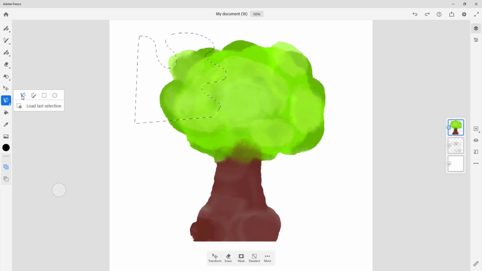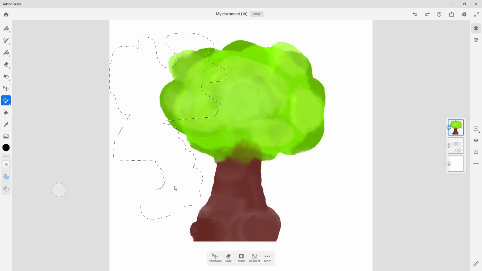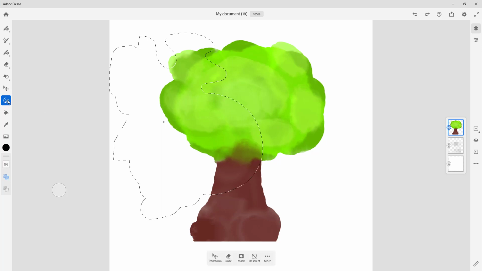So if you want to add on to this selection right here, simply go ahead and draw another selection on top of it, and you can see that the selection gets added just like that. I can also go over here and use the paint selection right here. So just like I would paint something, you can see that I can just paint around with the selection tool right here. I can also choose the size of the selection just like this, and that is how it works.